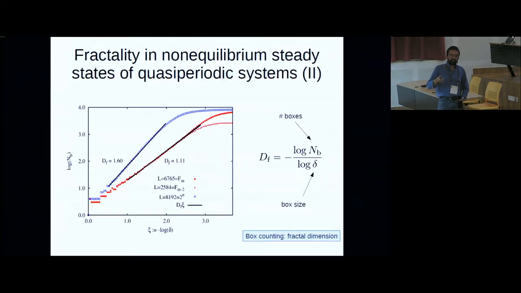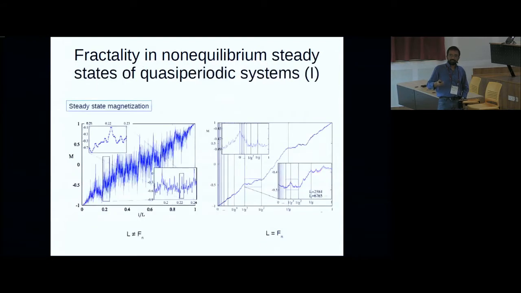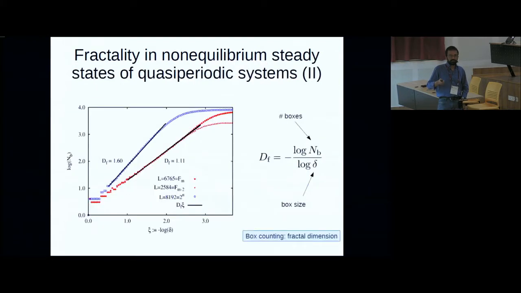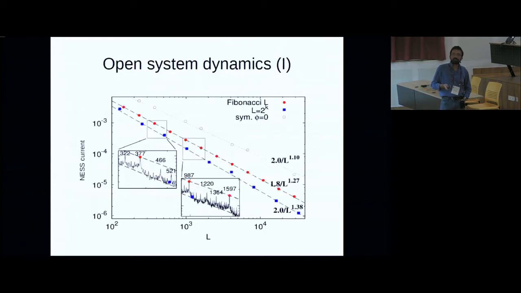And we find in the Fibonacci cases, you have reasonably small fractal dimension because it's close to 1. One would be boring. For the non-Fibonacci case, you find higher fractal dimension. So that's one takeaway message, which is that you have these non-equilibrium fractal signatures coming up in the steady state, which we thought was an okay result.